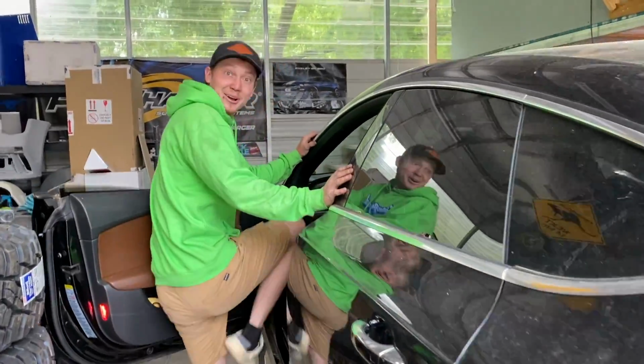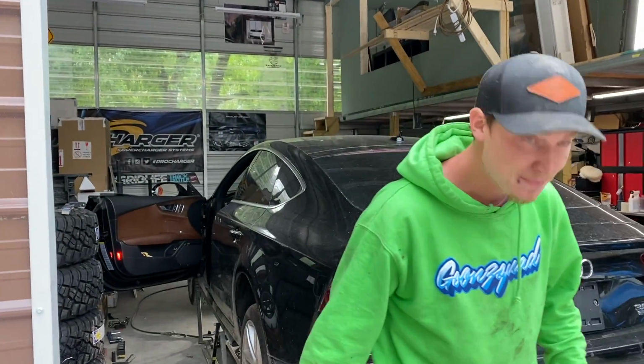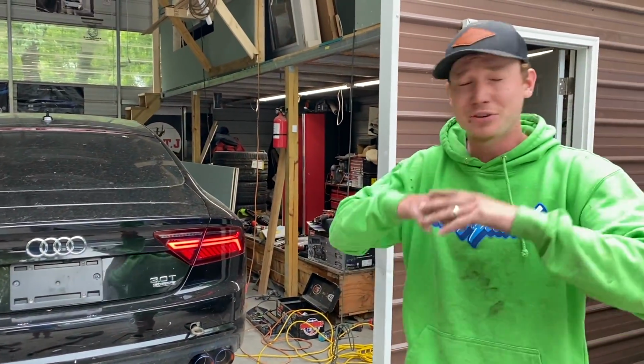Dude, that's unlike any other car that we have. That's just such a different sound. I've never heard a car like that. I guess that's just how Audis sound. It's weird, but it sounds pretty dang cool. We've never had a V6 supercharged car, or have we? I don't think so. We've had a turbocharged GTR, a V8 supercharged, and a twin turbo GTR, but this supercharged V6 has a totally awesome sound.